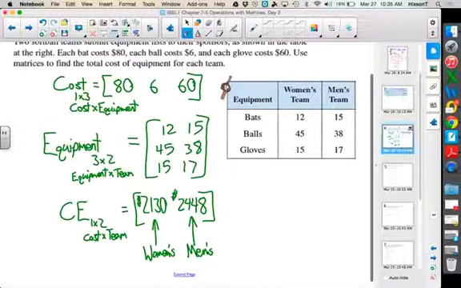or maybe they're budgeting for next year, and this is what happened this year. So they can make adjustments once they have both numbers. But the idea is this: we're not having to go through all of the data and do the same kind of process twice. By using a matrix, we're just doing one multiplication problem, and all of the work gets done as we multiply the matrices together.